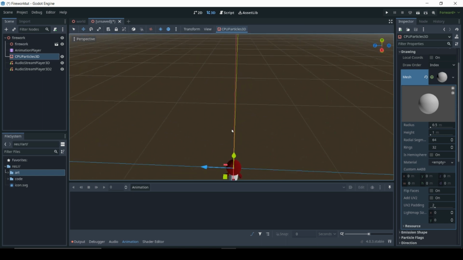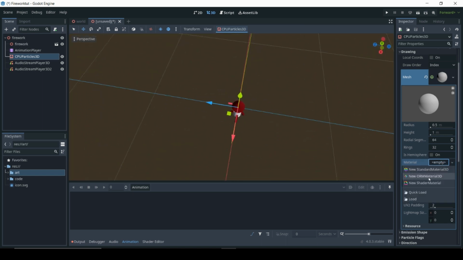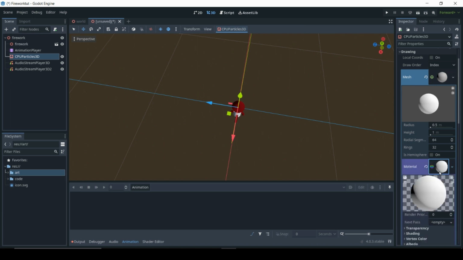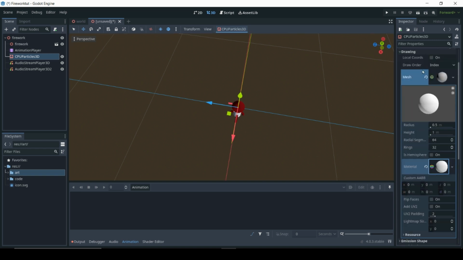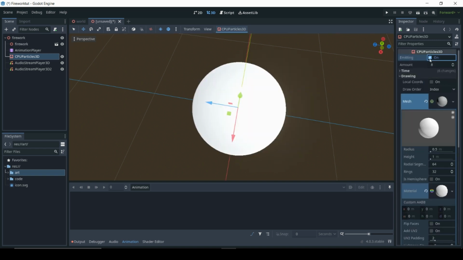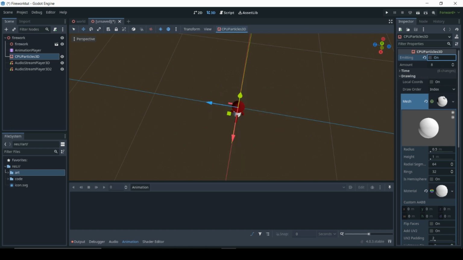And then as for the material, when you're creating a material, you're going to use a standard material, but there's this tab that says Vertex color. Make sure you click the first box to be on. If you don't do that, then it won't work. You can go ahead and turn it on real quick. See how big that is.